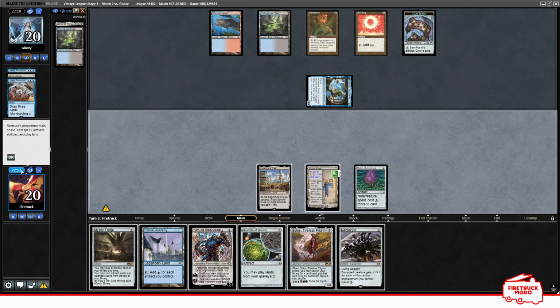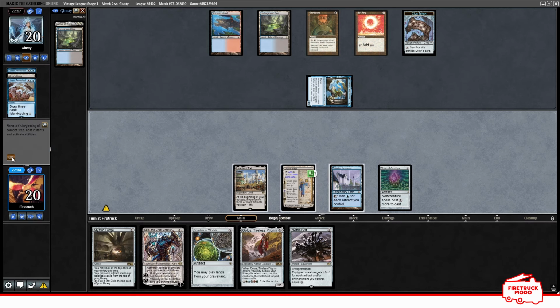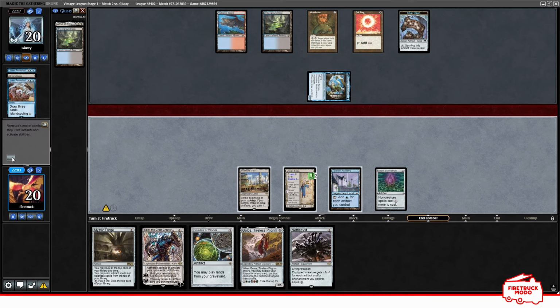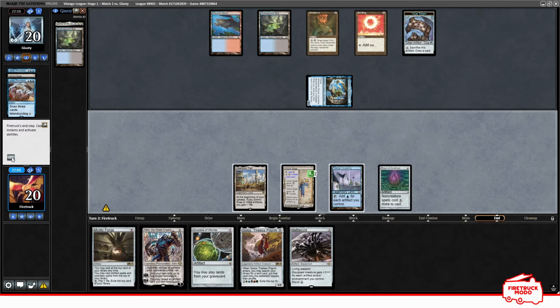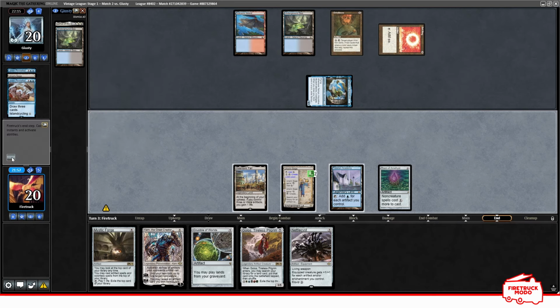This Saga is going to ramp us though, so that's going to be good. They've got 3 cards in hand, the opponent. And then I have to come up with a way of progressing with this game. They've got the card advantage engine through Tamiyo.